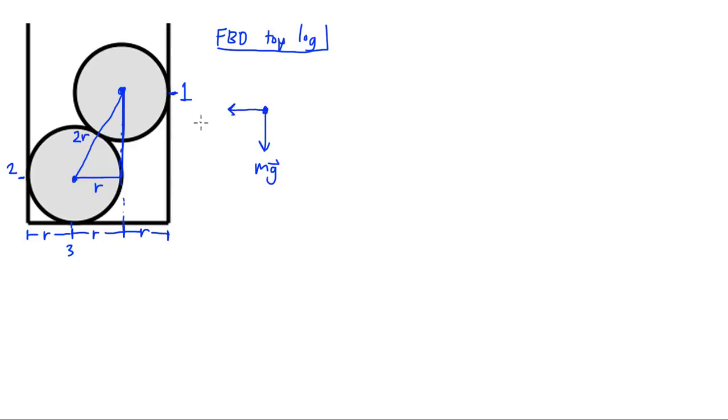We have this normal force from the wall, which I'm going to call N1. And then we also have this normal force here from the bottom log, and just so I have a different way to refer to that, I'm going to call it N4. So N4 goes like that, and this angle here is 30 degrees. So now we know everything we need to know for that.